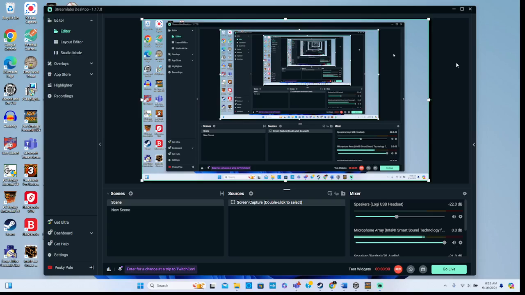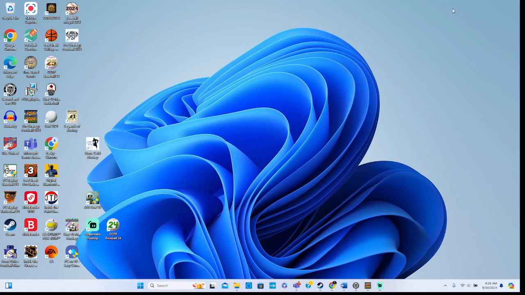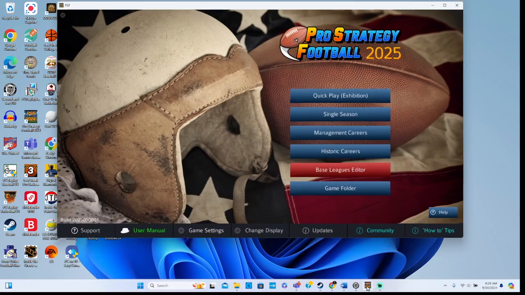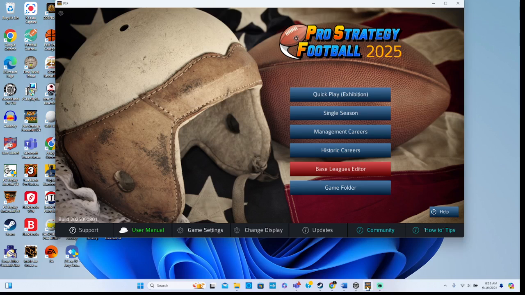I'm playing Pro Strategy Football 2025, great game, and I'm seeing a lot of posts about the mods, and how to get the mods in the game and everything. Listen, I am far from a technology genius, but this is one thing I know how to do. And I know how frustrating it is, especially if you're new to the game and you see the great YouTube videos and all the great fields, and you download the game and you see generic stuff and you can't figure it out. I didn't know how to do it either, back in the day, a couple of years ago. So it's really easy though.